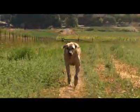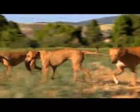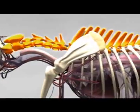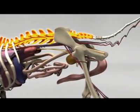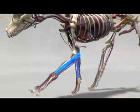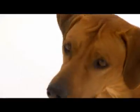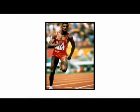In addition to durability, what gives the Rhodesian Ridgeback the ability to run great distances, up to 30 miles in one stretch, is his superb, strong framework. His back is powerful and firm, with 31 dense vertebrae in the neck and back, each with extensions where powerful muscles are attached. And they have long, strong forelegs, which are straight with heavy bone density, designed to sustain the high forces the body is subjected to when in motion. No wonder the Rhodesian Ridgeback is the dog of choice for many athletes, including Olympic gold medalist Carl Lewis.